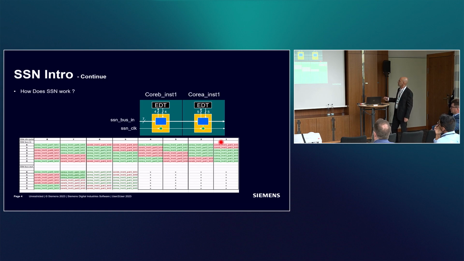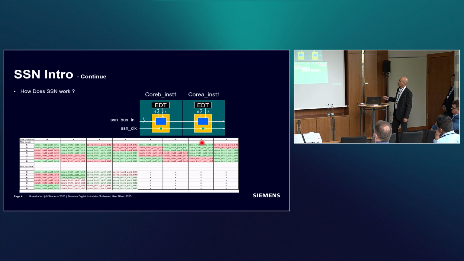Like I said, it's a synchronous bus. So let's look at cycle number 1. As you can see, we have the input data and the output data. The first 7 bits will first be filled with core A, all of its 5 bits, and core B will get only the 2 bits that are left on the bus. As we discussed, we're synchronizing the input and the output. On the output side, we have nothing, since there is no output data to get at that point.